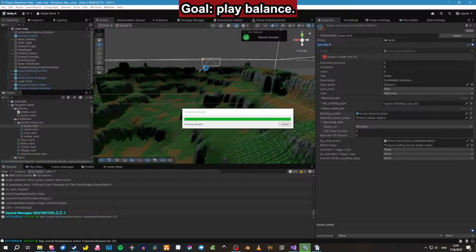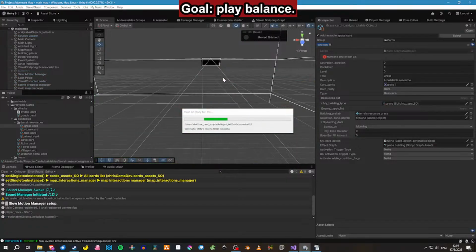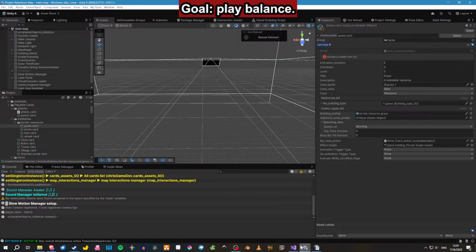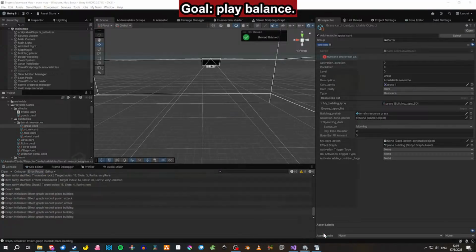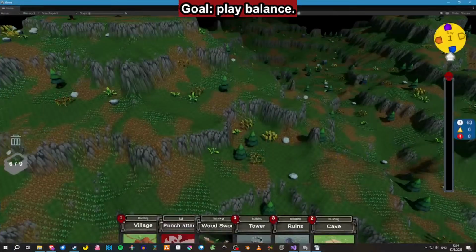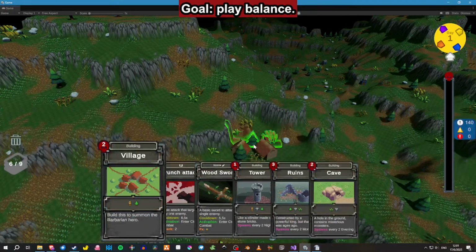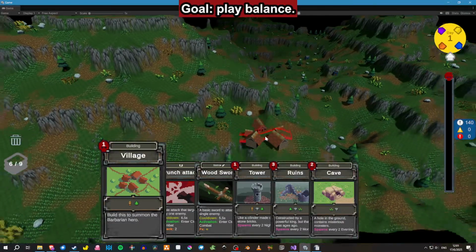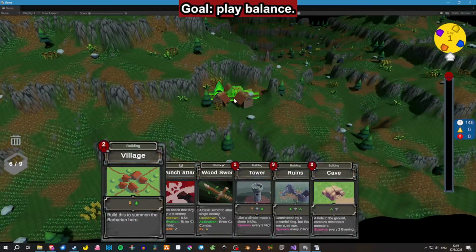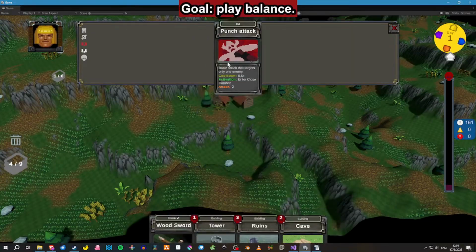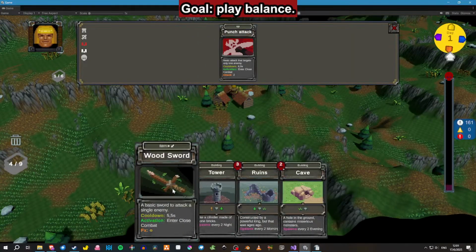So you start with all these cards. There, ruins, tower, punch attack, and wood swords.